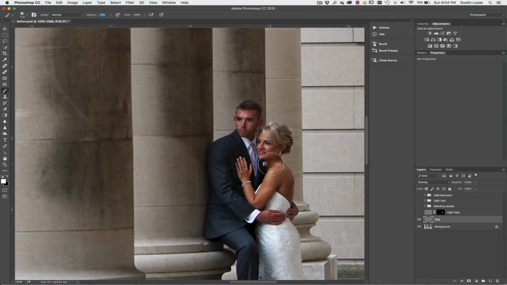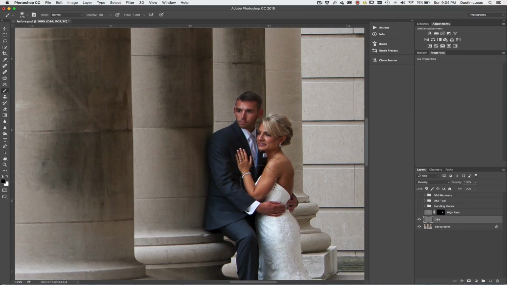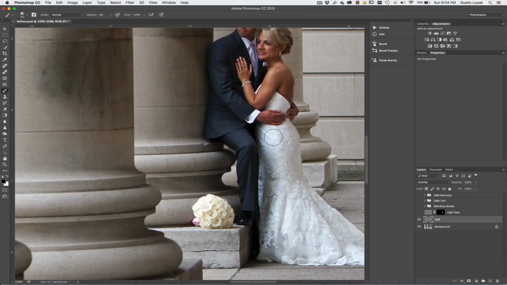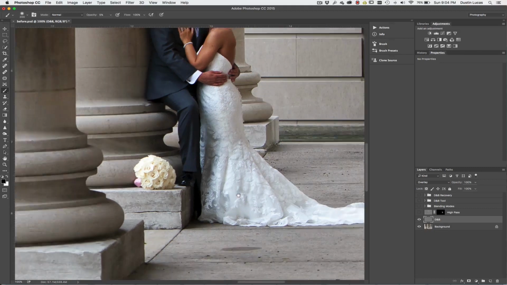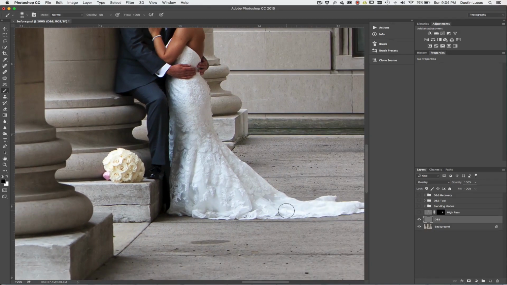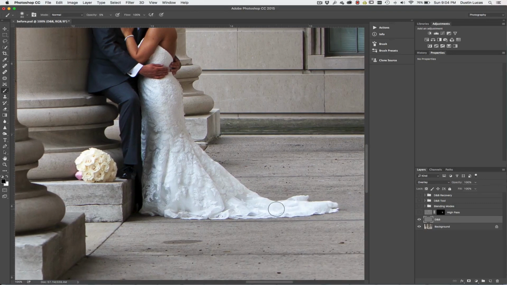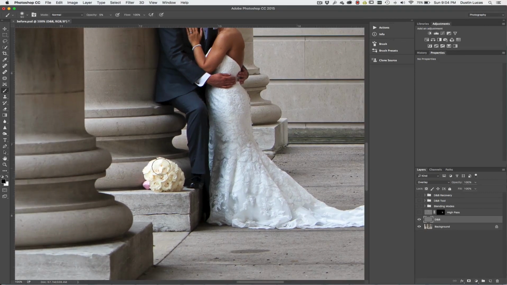Now we can do 5% where it's a little more subtle. That's really all you need. And then all I'm doing is hitting the X key, and then I can immediately burn. Now, with some of the blown out highlights, you're not going to have as much of a recovery, but for a well exposed image, for just a quick dodge and burn, that's the best way to go. It's always good to have actions. All of my dodge and burn techniques are built into actions, very simple.